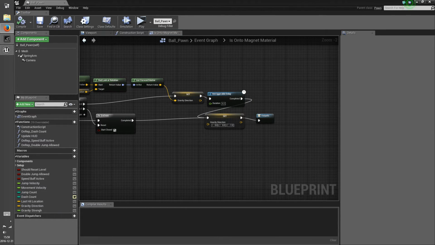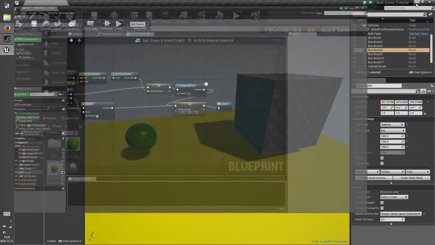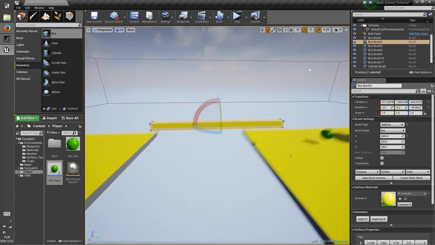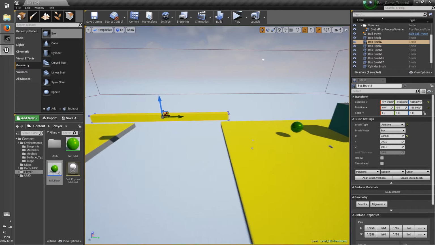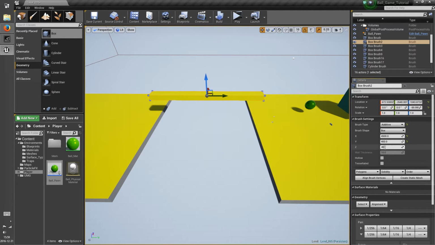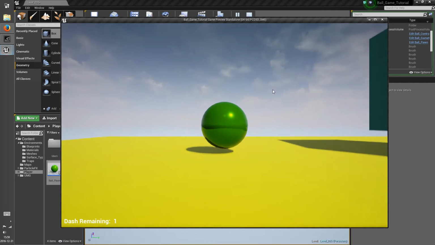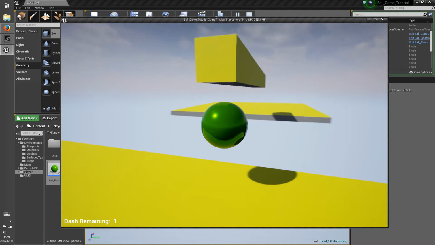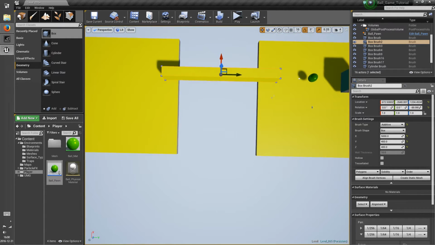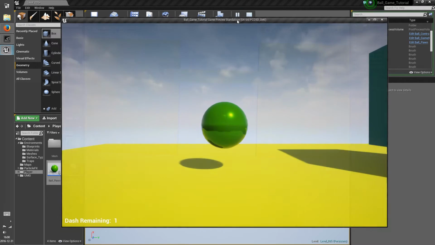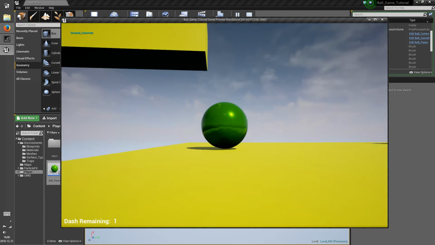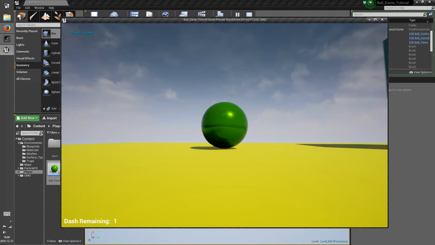That was custom gravity materials, which you can use to create bridges and stuff to force the player to roll into the ceiling, etc. Whoa, wrong direction.